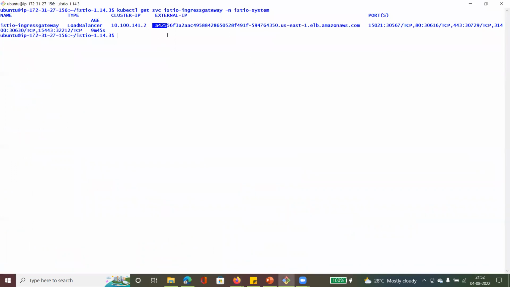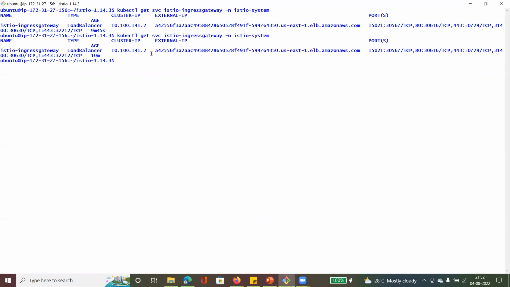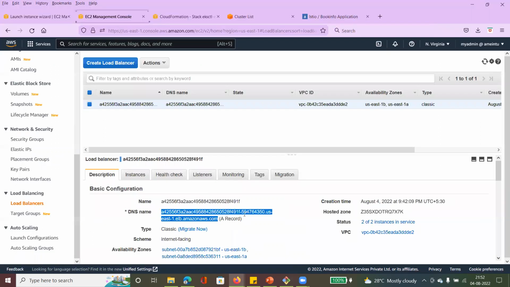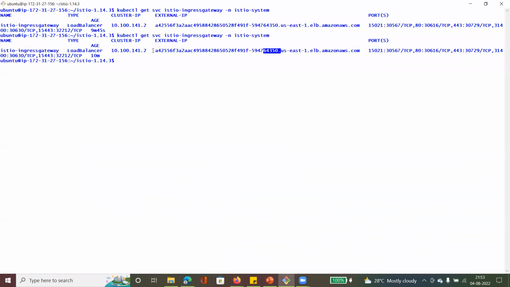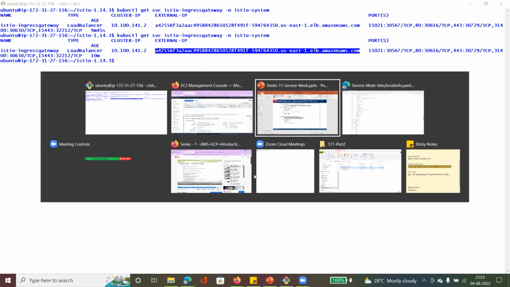You can see, see this one. This is 64350, right? So we need to run the application directly via this because we get that Ingress gateway for that.